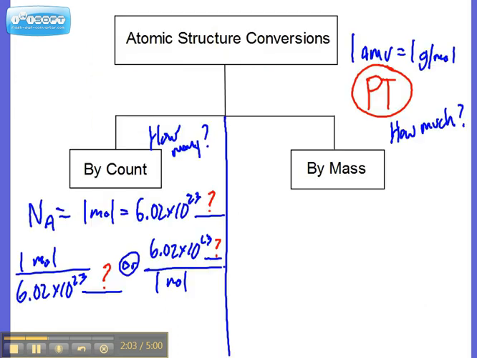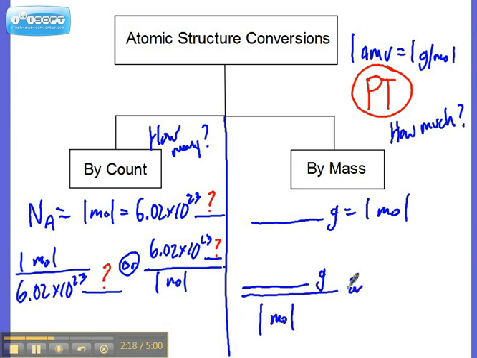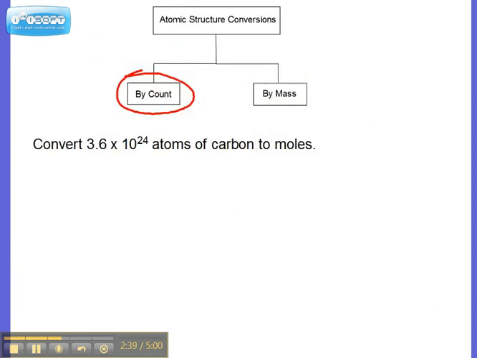To create a conversion for a by mass type of problem, if we know that some amount of grams is equal to 1 mole, we can make our fractions so many grams in 1 mole, or 1 mole in so many grams. Note how our approach has changed on the right side. Now, instead of having a unit that could differ, we have a number that changes based on the value that you're looking up on the periodic table. 2 quick examples, one for each type.